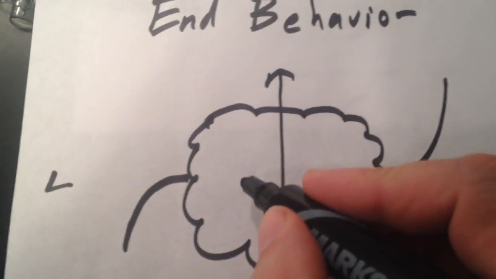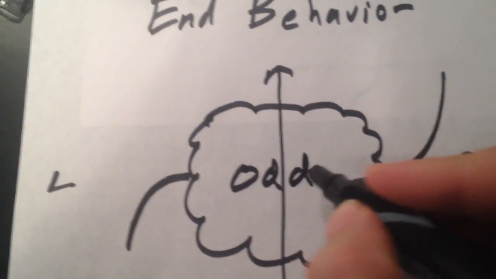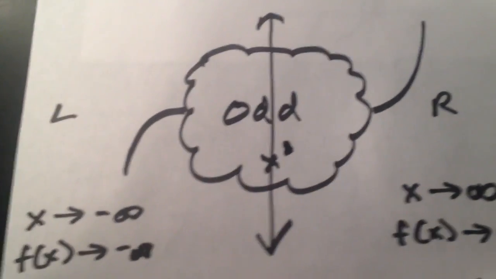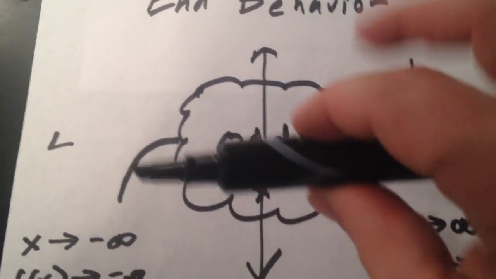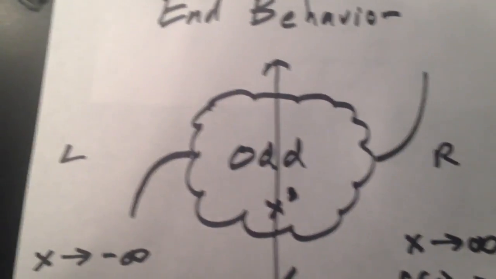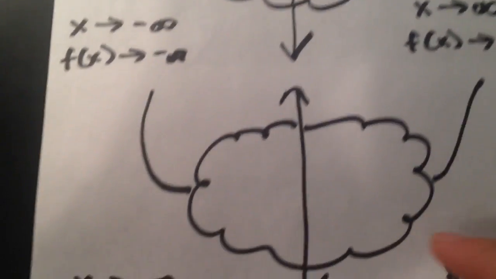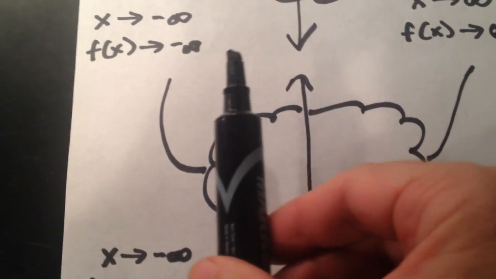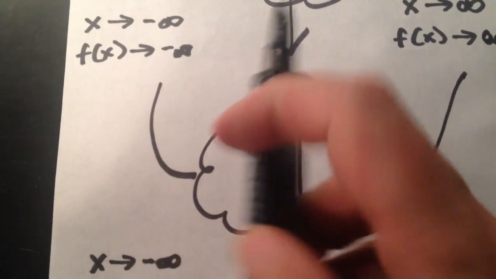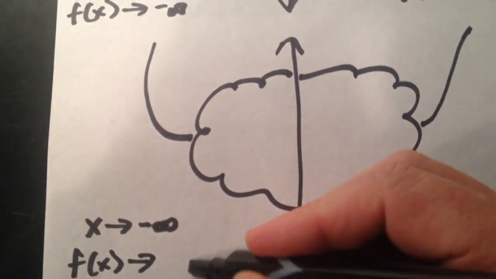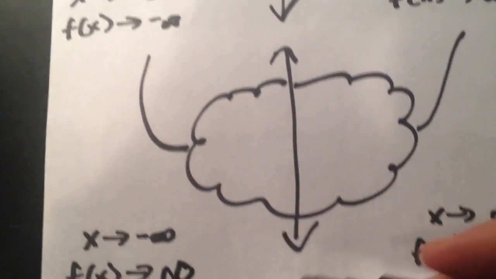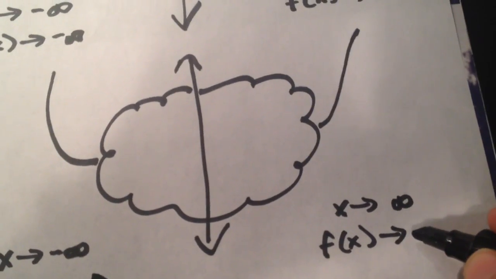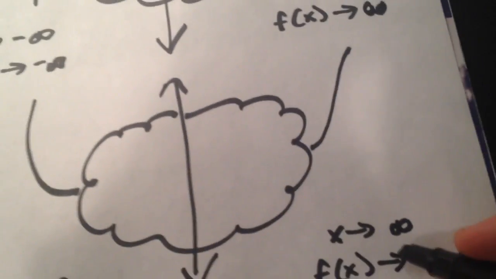And this is going to be true of all odd functions. So that's x to the 3rd, x to the 5th, x to the 7th, and so forth, as long as there's not a negative out front. If there's a negative out front, this behavior is going to flip-flop. It's going to be reflected across the x-axis. Our other rule is, as x approaches -infinity, looking to the left-hand side, going out backwards, y is going to infinity. In the same way, as x approaches infinity, f of x or y is also going to approach infinity.